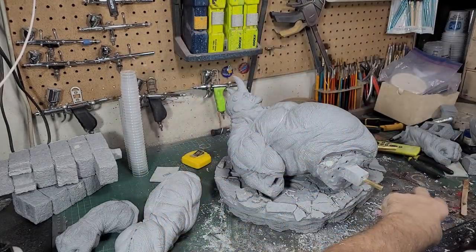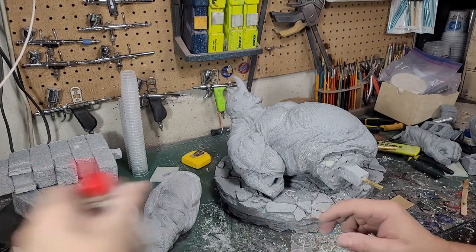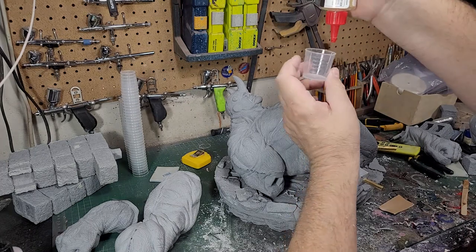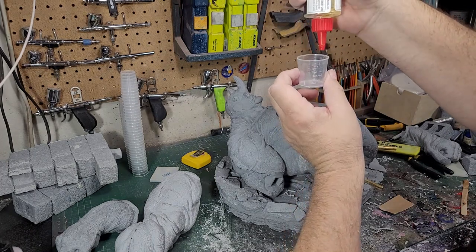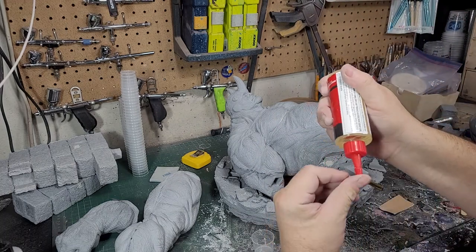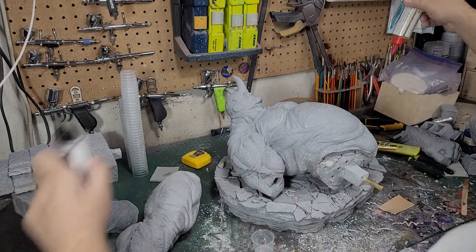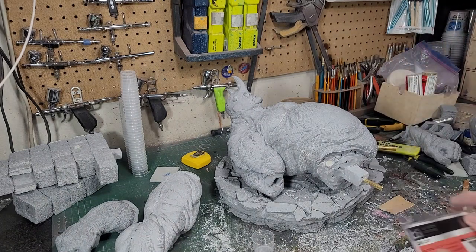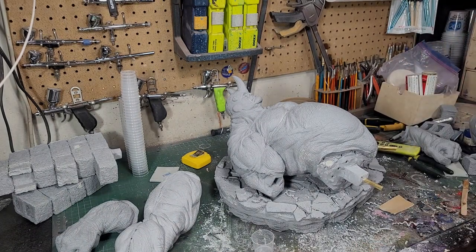And we're going to mix up a nice... Oh, wait, I'm actually gonna use my new epoxy. I don't know if I have enough of this. I'm gonna keep that upside down to let it drain. We'll use this stuff. I don't mind the smell of the epoxy. I kind of like it. My family hates it. But we'll use this stuff I bought yesterday.